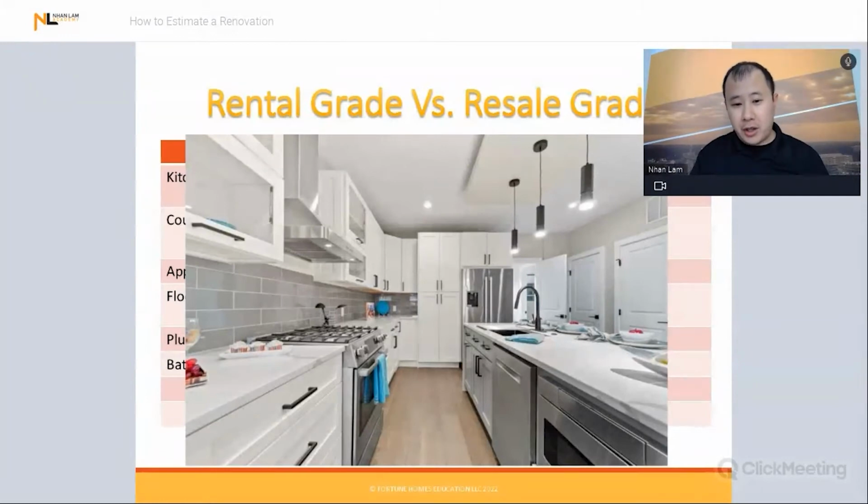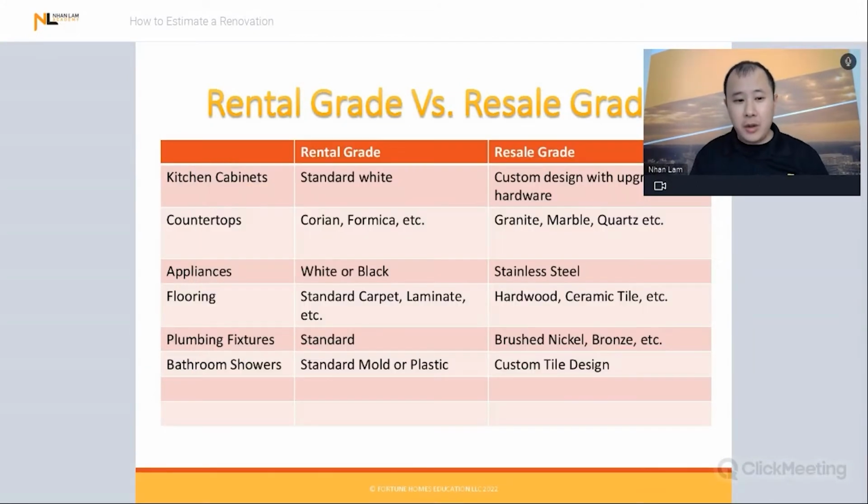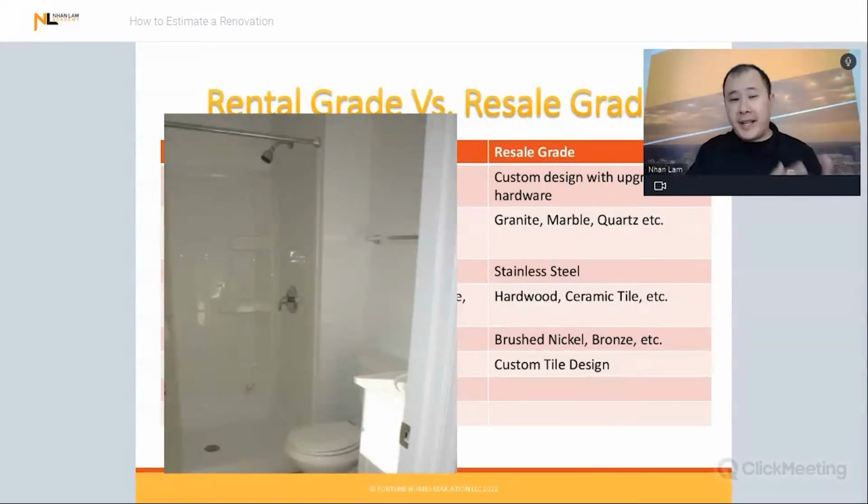You'll see the dishwasher on one side, and then you see the microwave on the island side as well. And you notice the gray cabinets on the kitchen side where the island is. Okay, and then from a different angle on the other side, you'll see the pendant lights, and then you see how it kind of shines and blends in with the backsplash, contrasting with the wood floors. Okay, and that's the combination of what a kitchen looks like from rental grade versus resale grade.